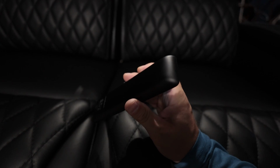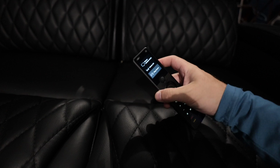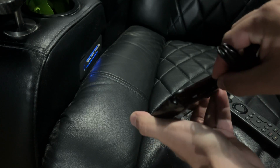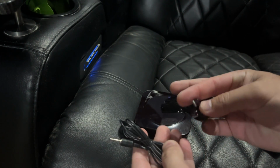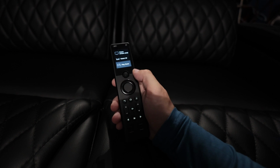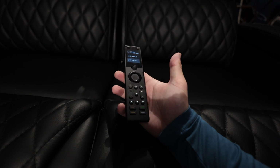The remote control itself, you'll notice there is no IR on it or anything of that nature. And that's because all of it gets sent to a hub, and this hub then blasts out the signal. Now, it works with a Bluetooth remote control, IR remote controls, and some Wi-Fi devices. So really, it should work with pretty much all devices that you have. Now, if you're still using some of the older RF remote controls, it will not do the RF remote controls, so something to keep in mind.